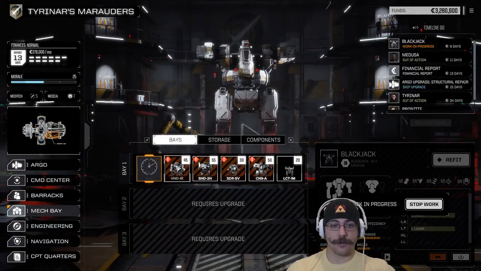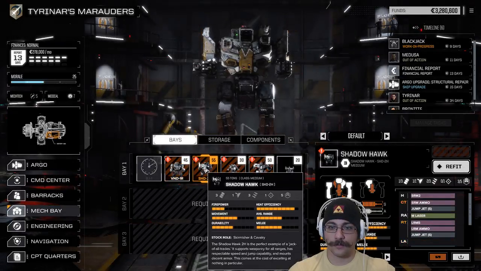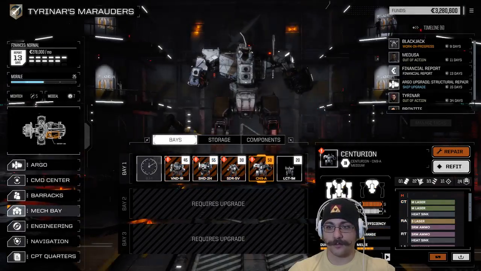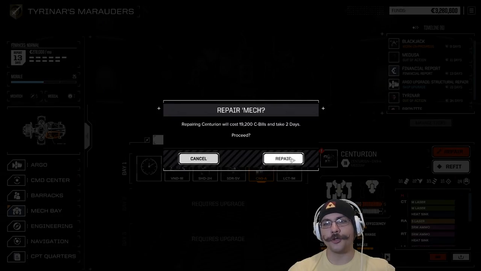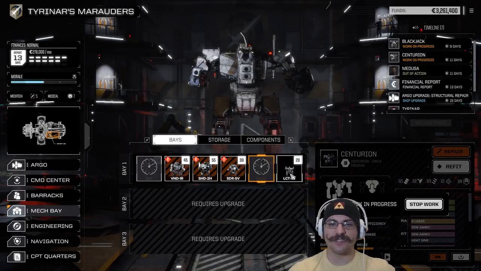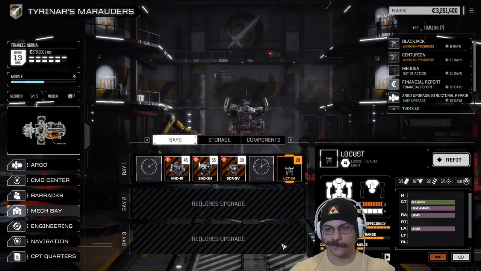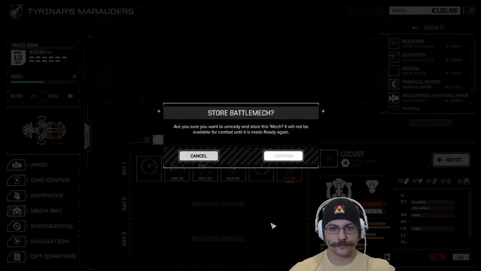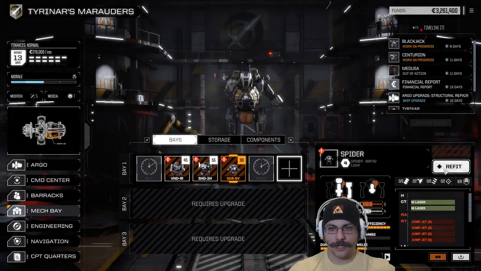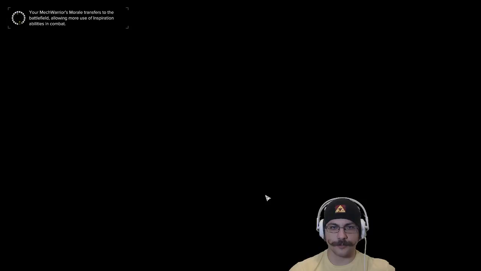Let's get some repairs going. Oh, because the CT got taken out. Oh, they all have, like, severe missing pieces. Yep, a 2-day repair for the Centurion. Pretty much in pristine condition. None of its weapons were even fired. Let's store this Locust. All right, well, let's get some refits going. So I guess let's get the Vindicator fixed up here.